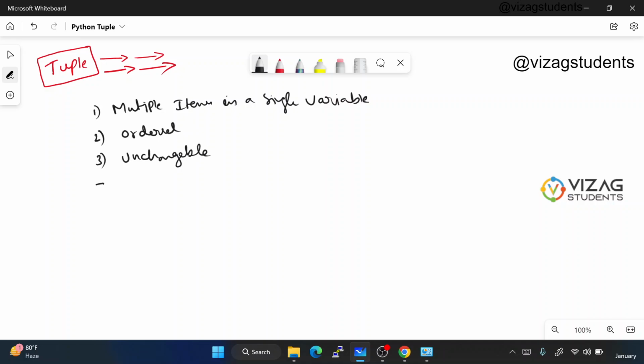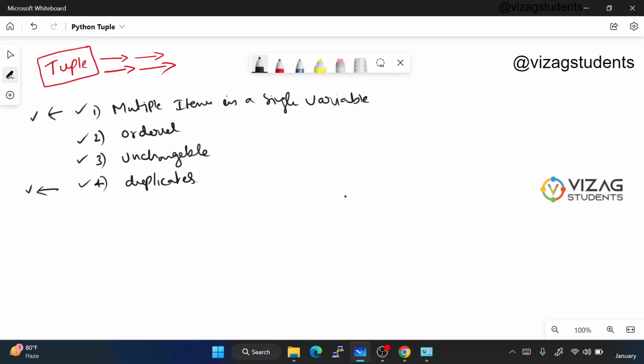And finally, tuple will allow duplicates. So these are the four main points regarding tuple. This also applies for list. Both have similar properties.